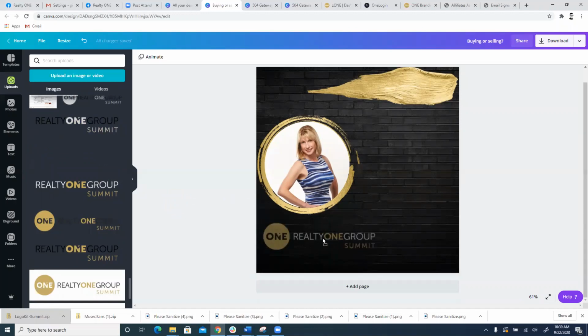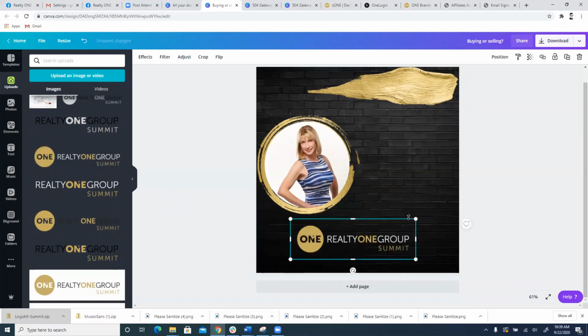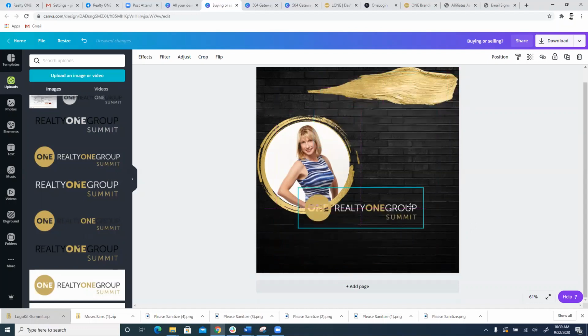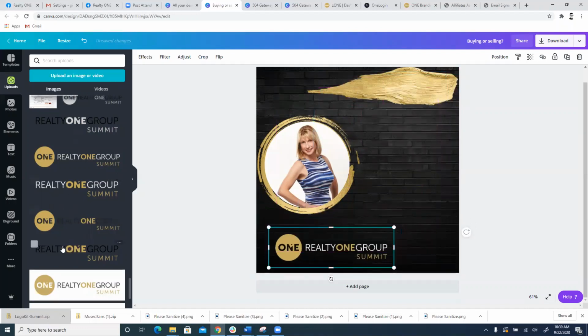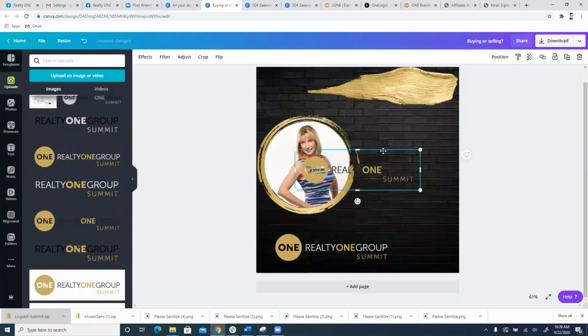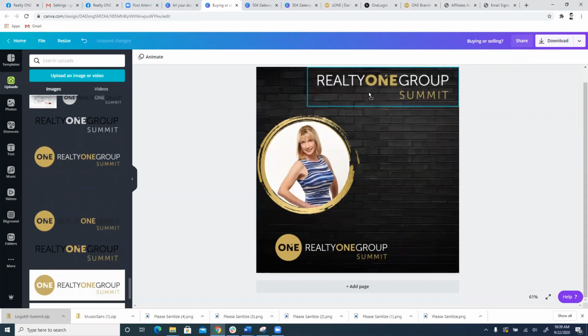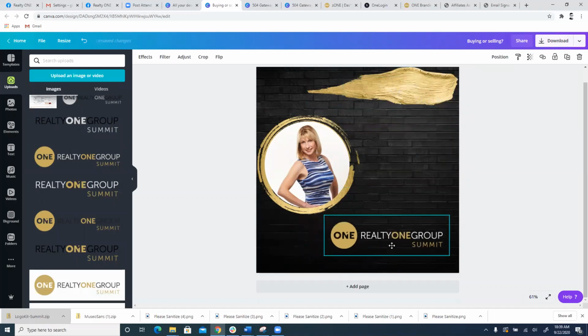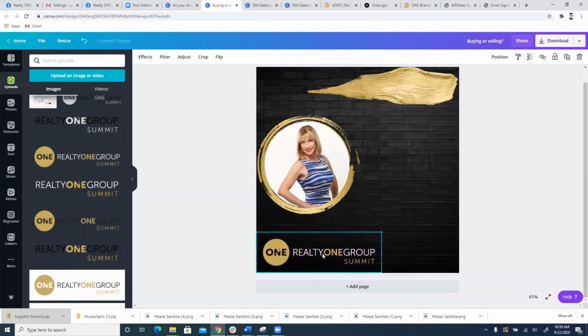So we're going to go ahead. This is probably going to fit best because the black will kind of get muddied within the black as well. However, maybe I do want the black one. But no, because the gold kind of gets in the way there. So this is what I mean. You can kind of play around with it just a bit. See how it's working out for you yet? No. Let's try this one. Don't like it. So we're going to keep this right here. Probably Realty One Group Summit, just like so. And so now we have that.